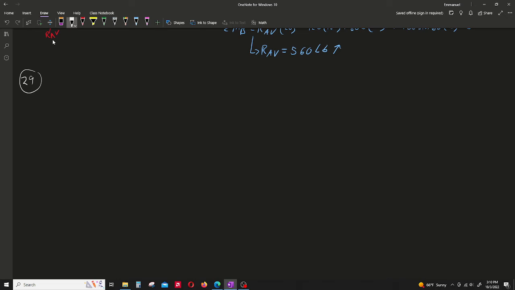So a few things. We got a graph from 4.28: the mass is 300 kilograms, supported by a boom as shown. Determine the tensile force in the cable and the reaction at A. Okay, so therefore I'm just going to draw this here.